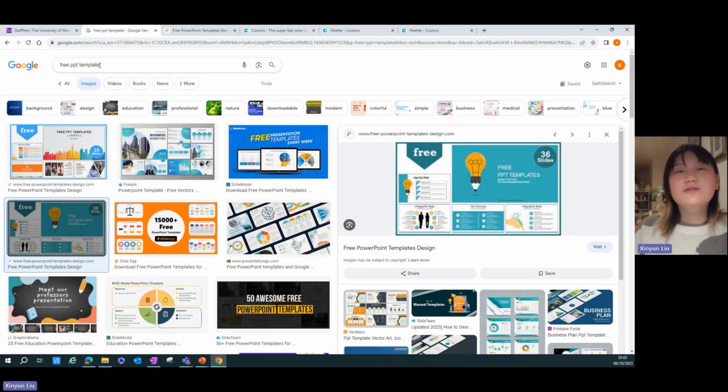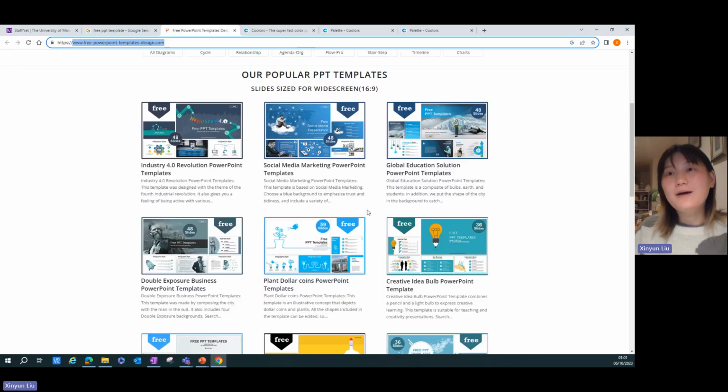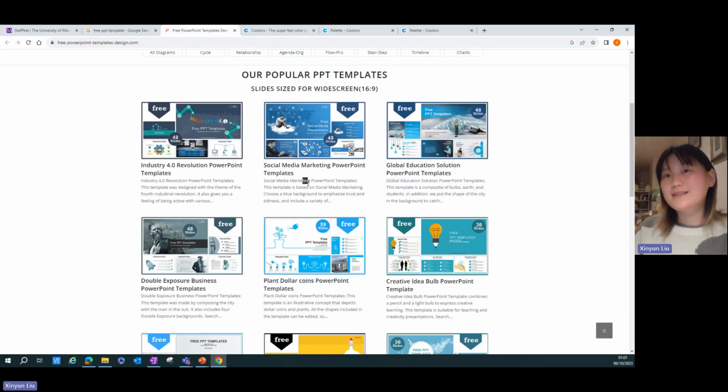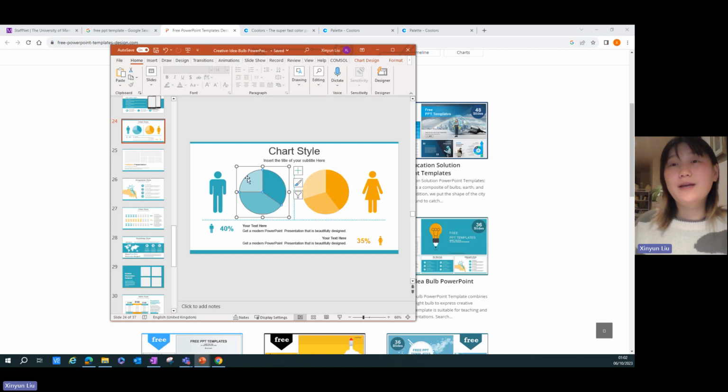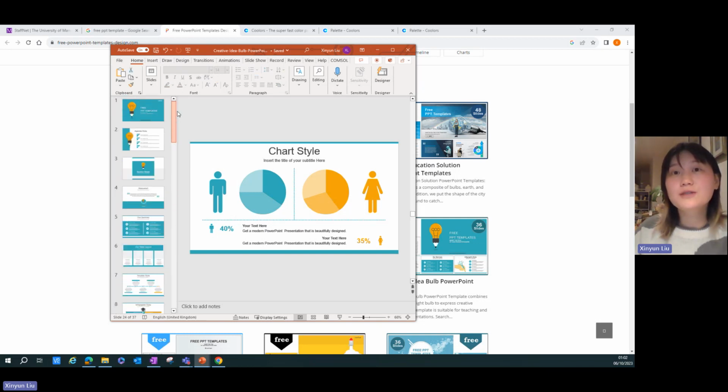If you search free template, you can just get them. I'm not sure about the copyright thing, but for those templates downloaded, we can get all those shapes in vector file, so you can zoom in as much as you want.